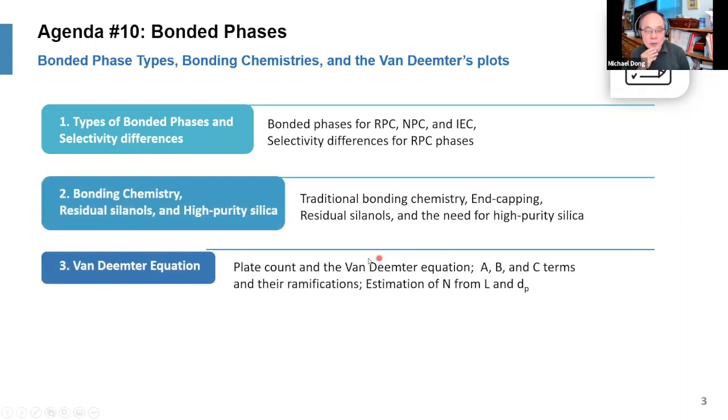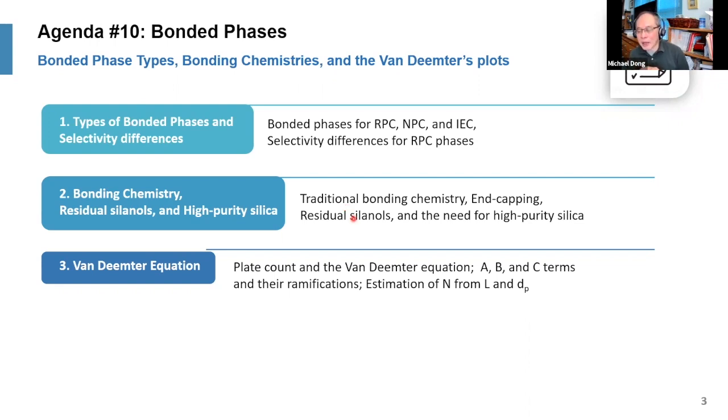And then there's also normal phase bonding phases, ion exchange, and the different selectivity differences between different phases, right? So we'll give you a little bit of what that means. Okay, so we're going to introduce to you the traditional bonding phase chemistry, what we call the monofunctional silane, using a silane as a ligand, as an attachment, with only one functionality, one chlorine atom to attach it to a single point, right?